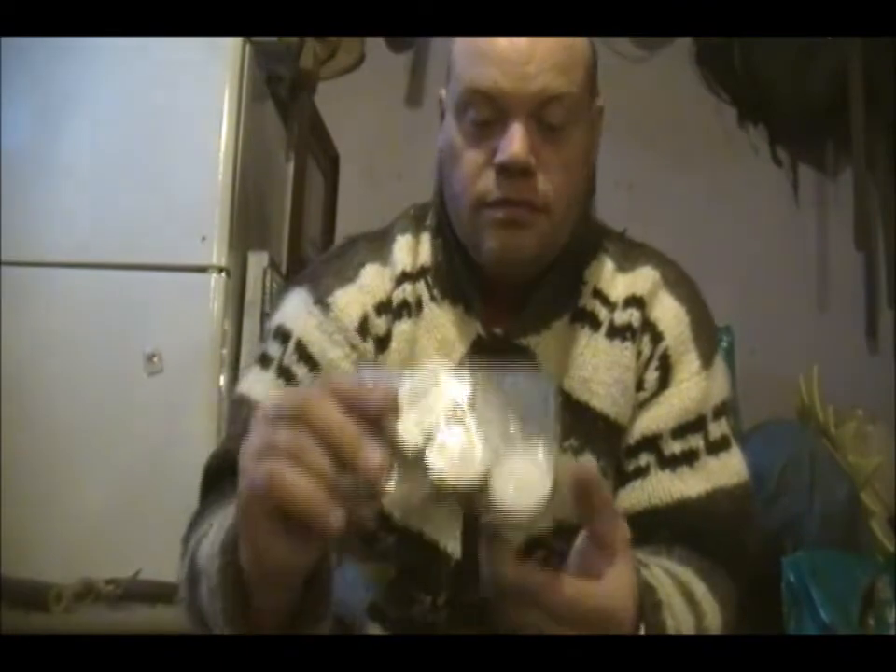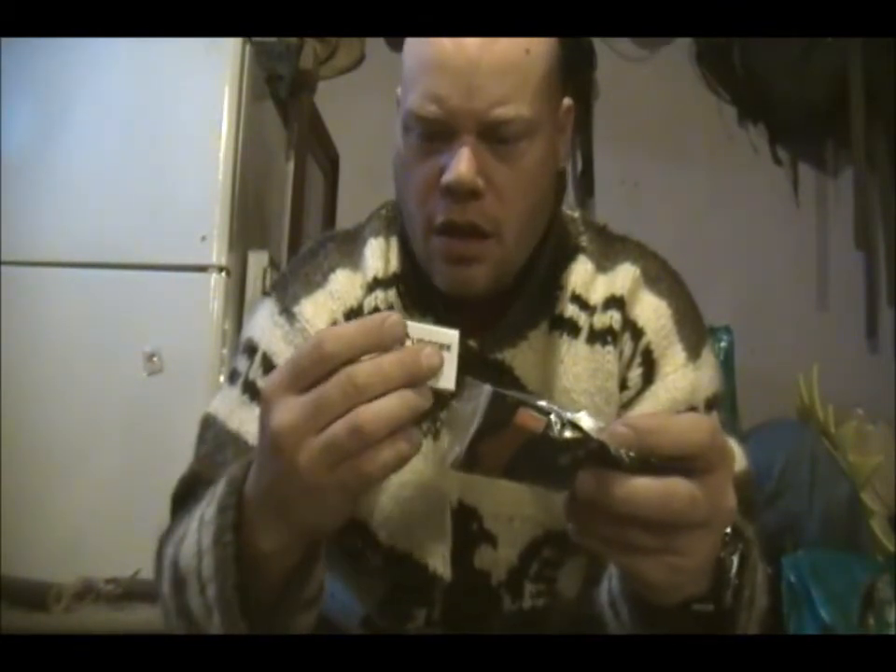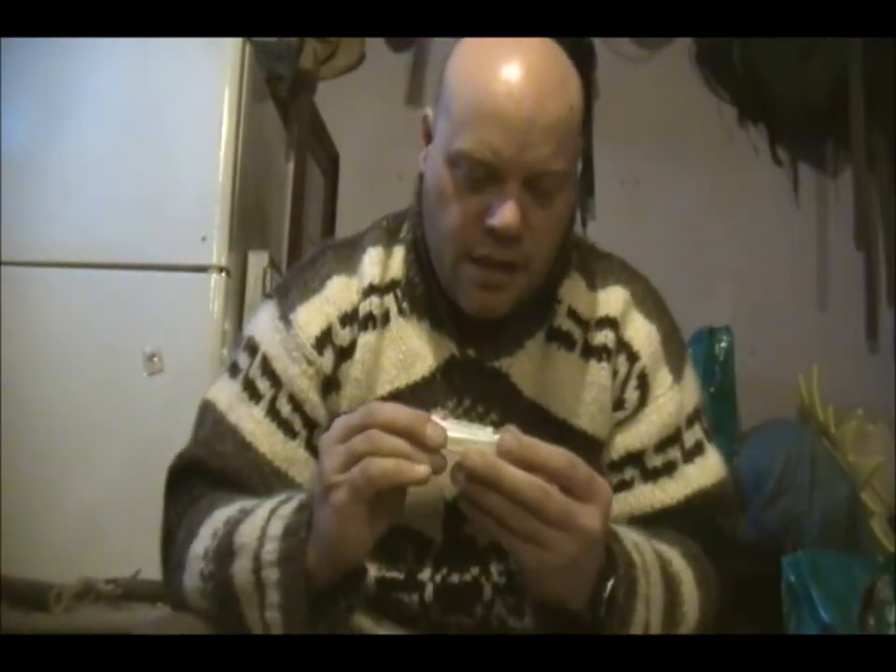Next are two candles and some matches. Candles are definitely a good thing to have in your car, especially in winter, because they'll heat up the car just a little bit. Generally what you'd want would be three full-size candles in a can — I just happen to have a soup can here. Three candles in a can will keep you a lot warmer than these two little tea lights, but they're on the right idea. Too bad there are only two.